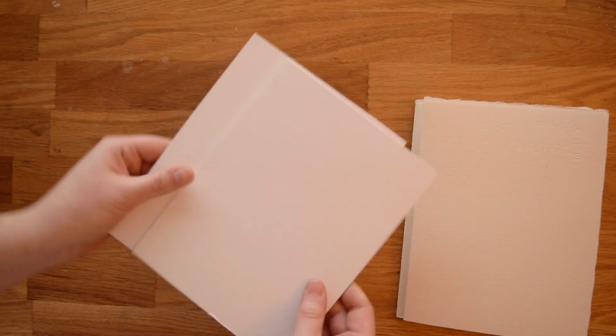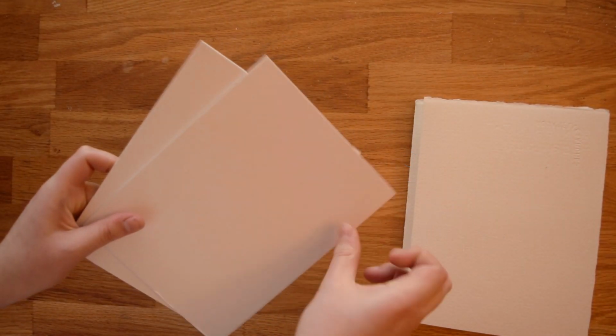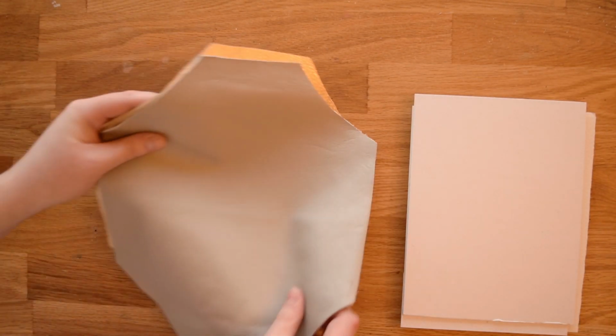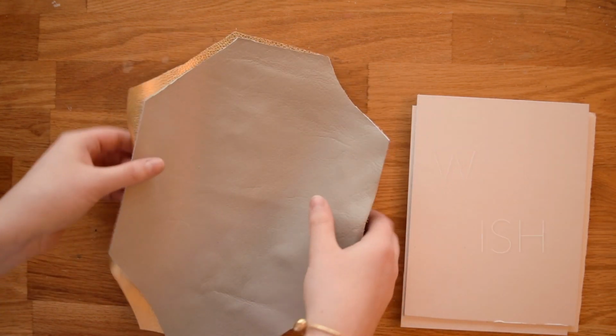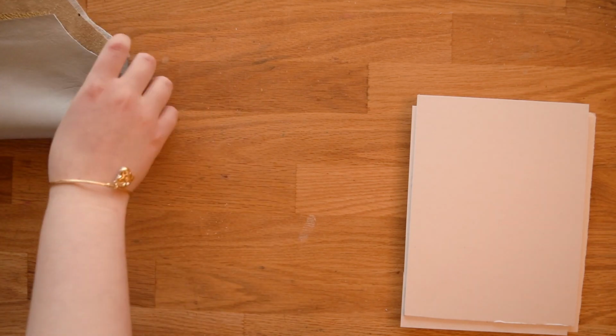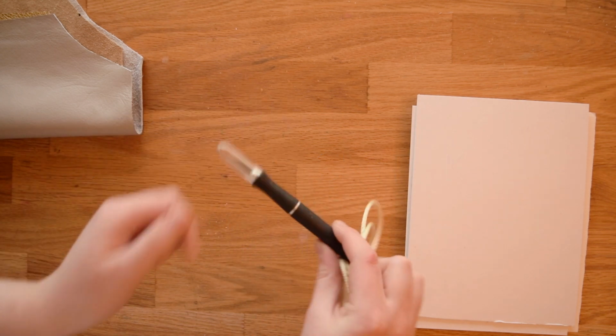But if you do want to add covers, which I usually do, you're also going to need 2 pieces of chipboard or heavy artboard in the size that you want your sketchbook to be. And I've decided to cover mine with some pieces of leather that I had left over from a different project. I'm also going to be using a small piece of cordage, an X-Acto knife, and a hot glue gun to bring the whole thing together.